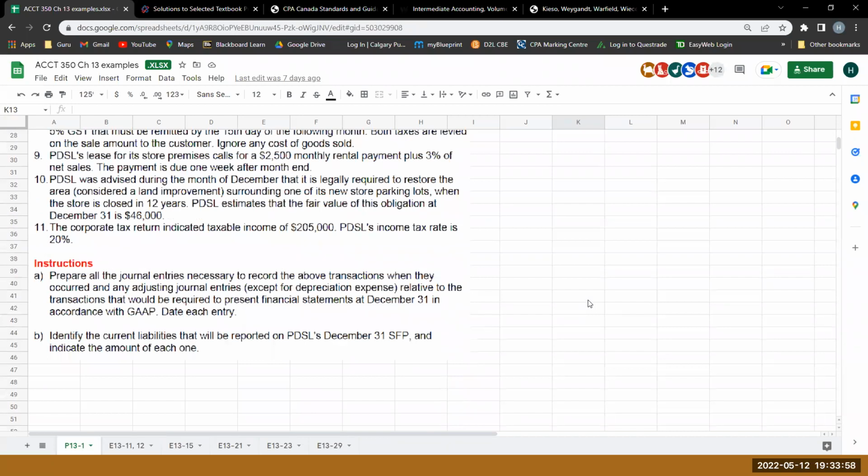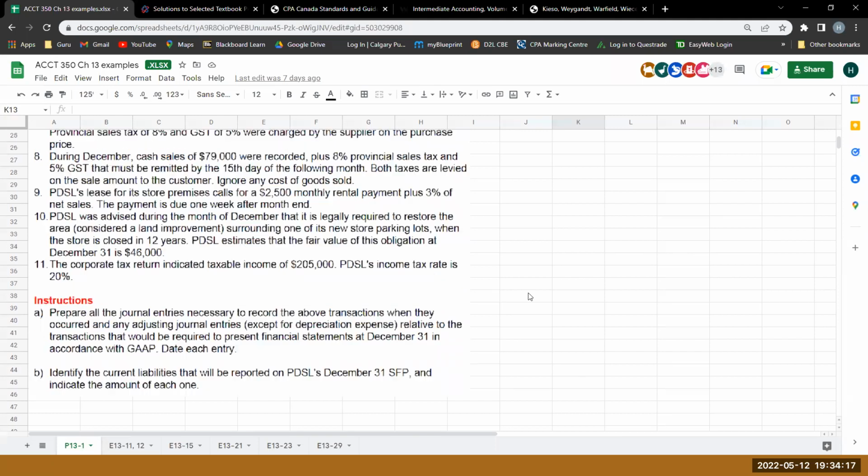Keep in mind, a liability is a present obligation, right? You have an obligation now. You will need to pay cash or transfer some other asset in the future at potentially unfavorable terms, and you really can't get out of that situation.